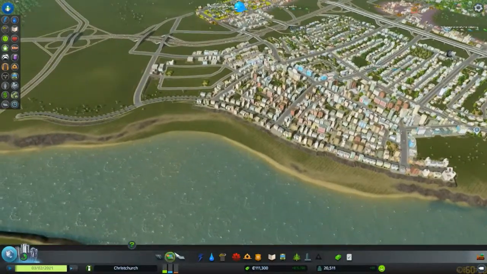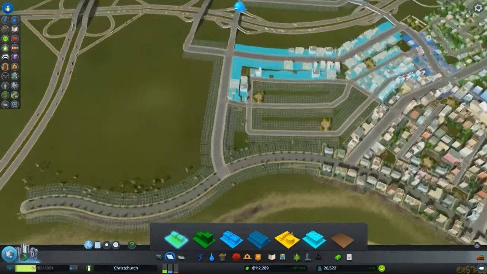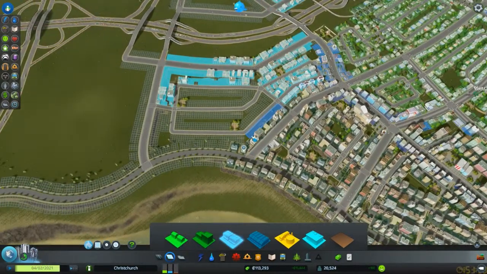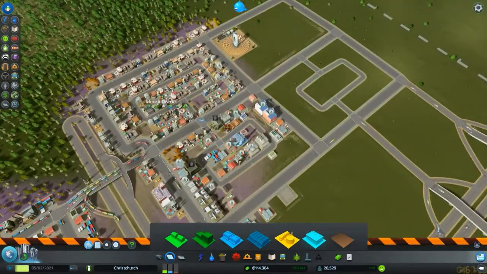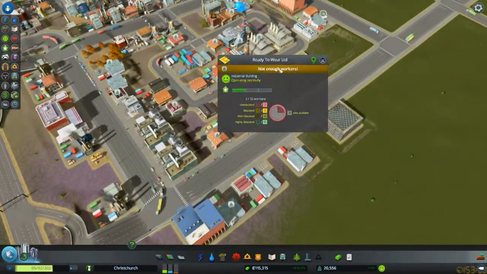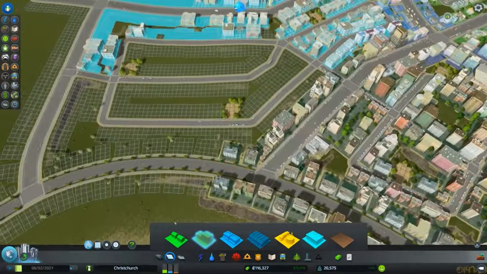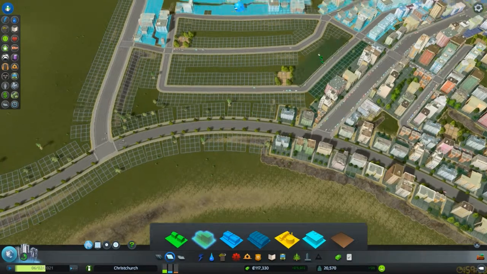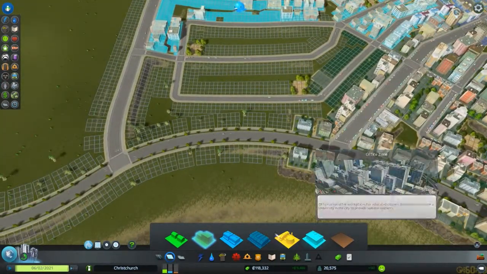I expanded the residential and whatnot out in here. I built some roads out so we can keep building in this direction. We currently want residential, which is alright. We currently want some more commercial. I want to keep my residential always higher than industry, because as you can see here, they want more people when they don't have enough. Because there's some demand. So let's pop down some more residential. And I'll pop down some more.